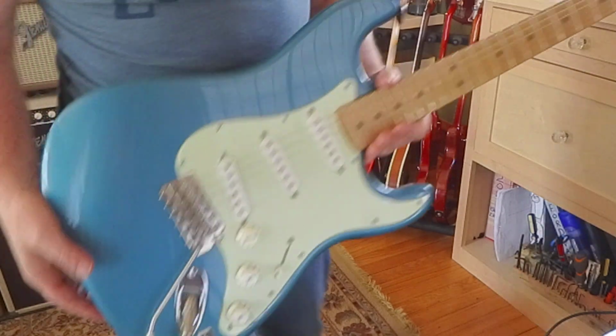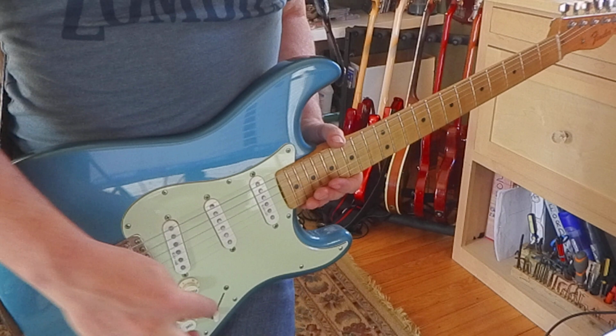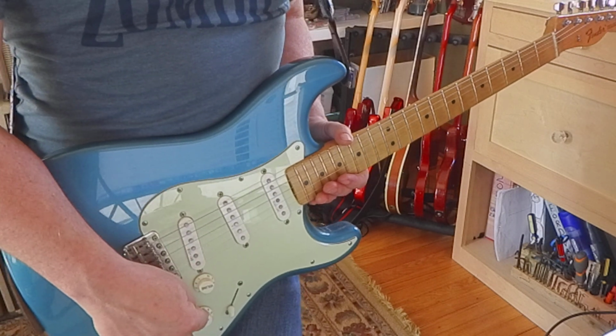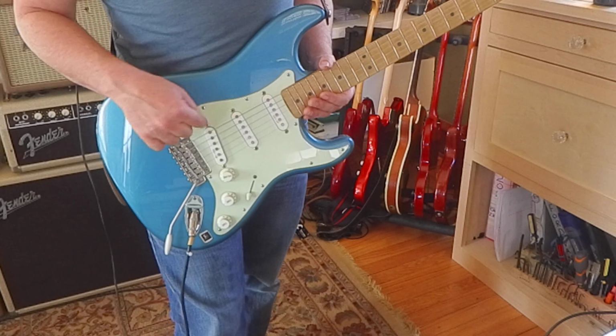Yeah, these electronics are getting a little old. I've done hundreds of gigs with this guitar. It's a little beat up. So that's your volume, neck tone, middle tone, five-way switch, three pickups.